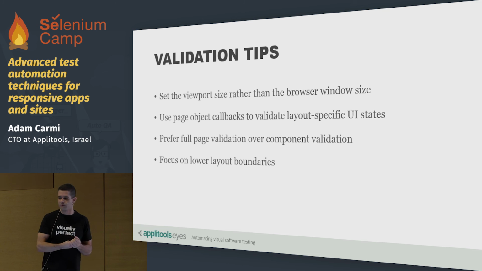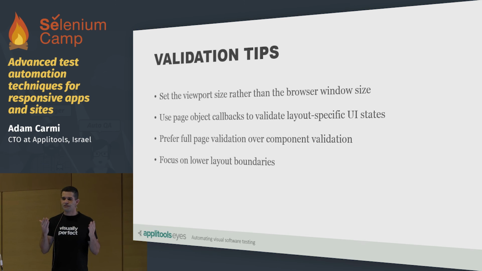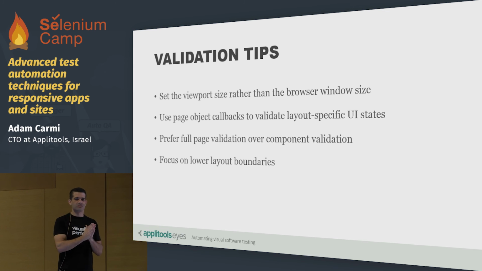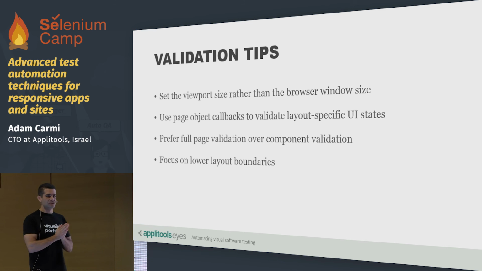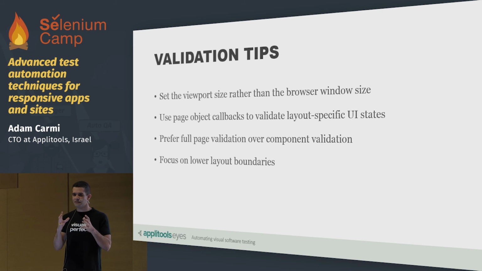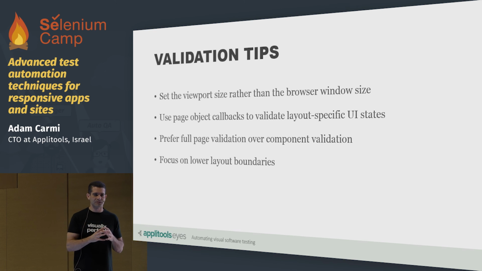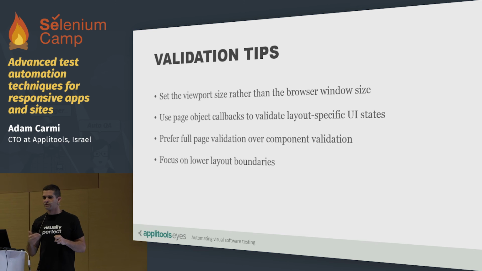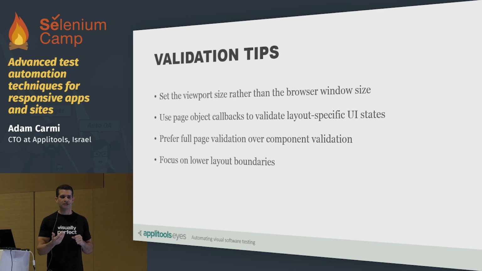The developer could go wrong there. But if you cannot test both boundaries and you have to choose just one, then when it comes to testing layout, always go for the lower bound. The reason is that the lower bound of each layout is the most crowded and ugly and condensed form of that layout, and there is less room for the elements, and because of that, there is more opportunity for having layout bugs. Okay?